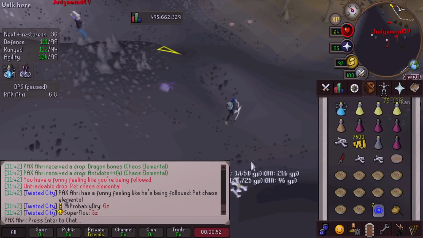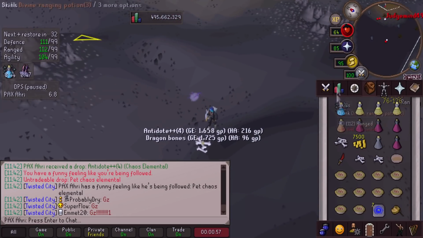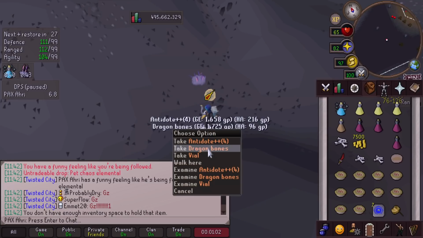Take a look at this clip. I got the Chaos Elemental pet, and this random guy that was running by was dancing uncontrollably, and he also said grats. What a nice gesture, even if it was forced.